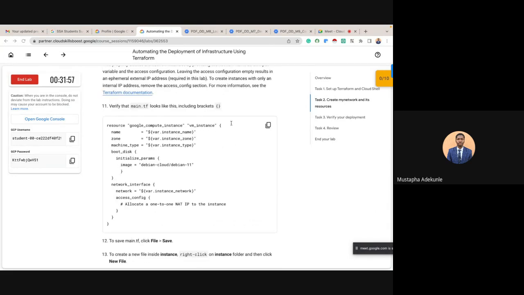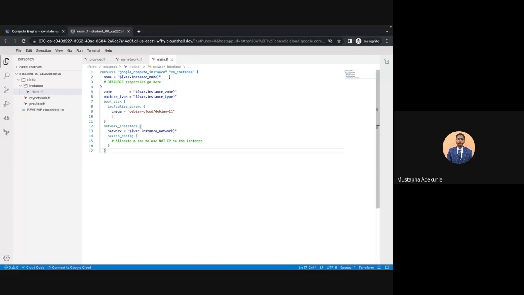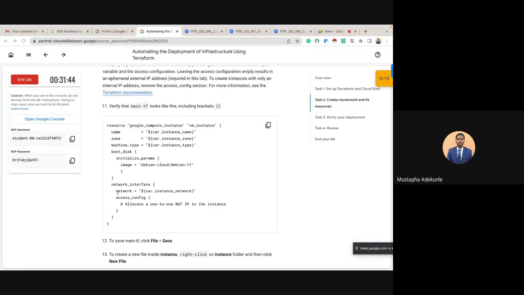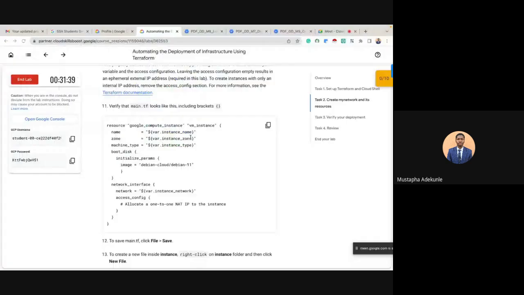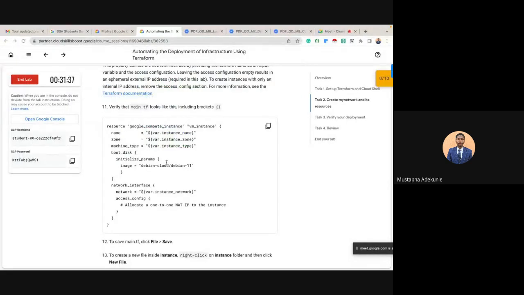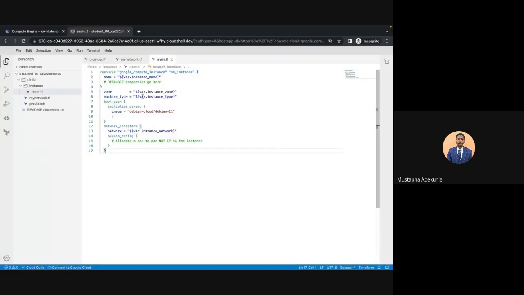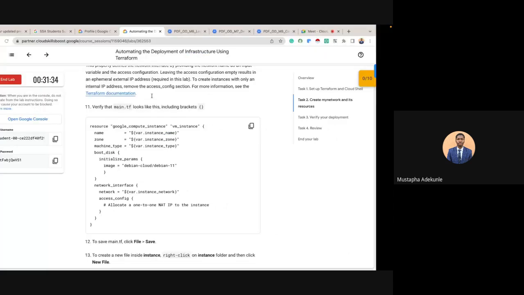I probably missed the positioning of the curly brackets. I'm just going to replace that. So I have one coming out here. Okay, source property. Something, zone after name.